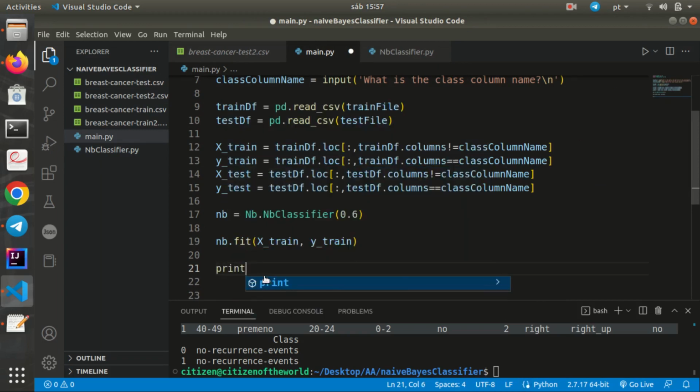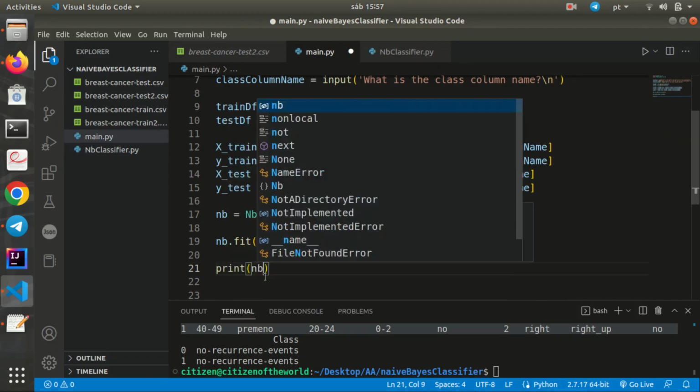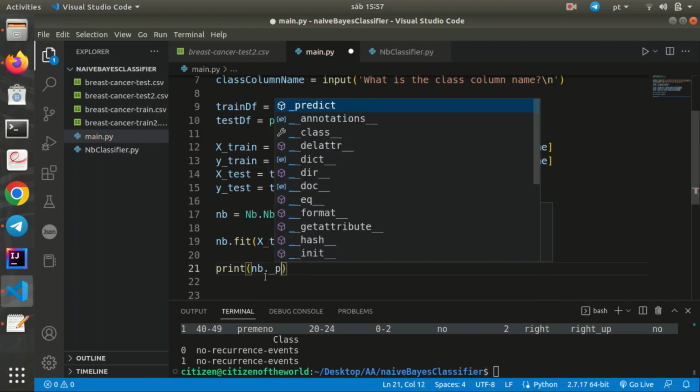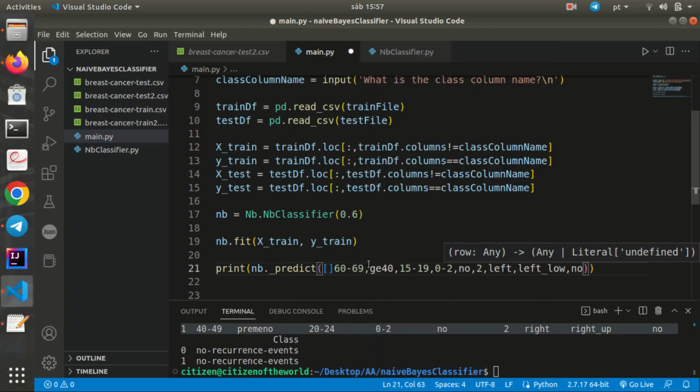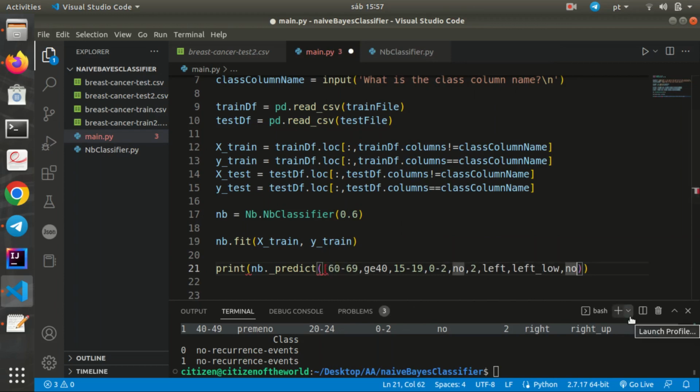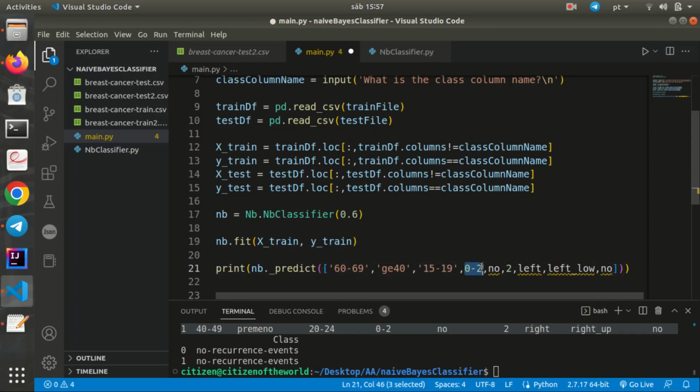So I want to print this, let's say nb predict, and it receives a list of values, and I'm passing this list here. Oh, these should all be strings, I think. Let's see if this works.